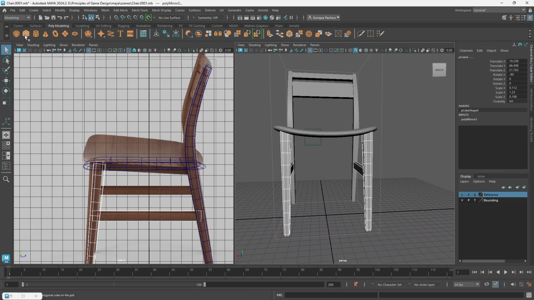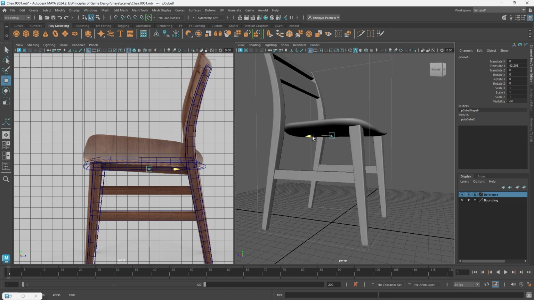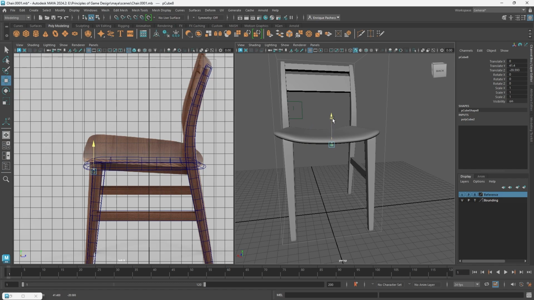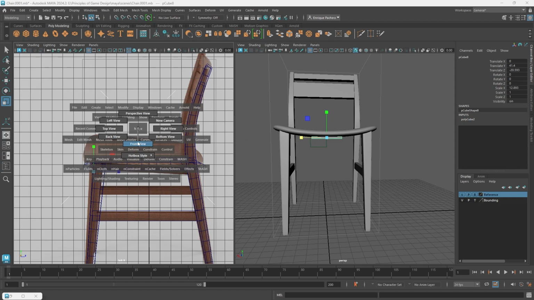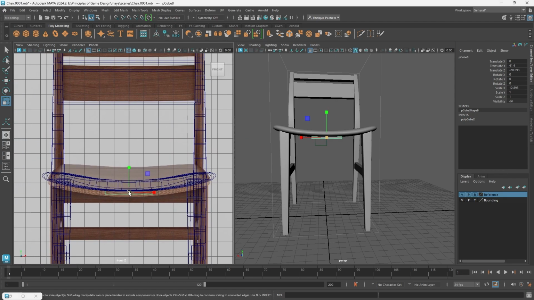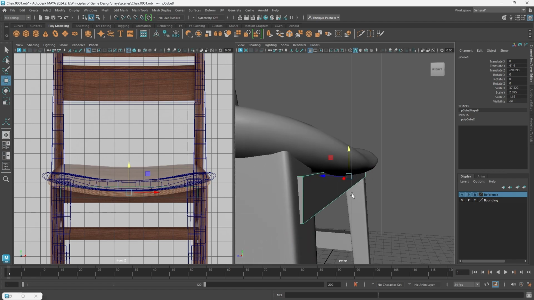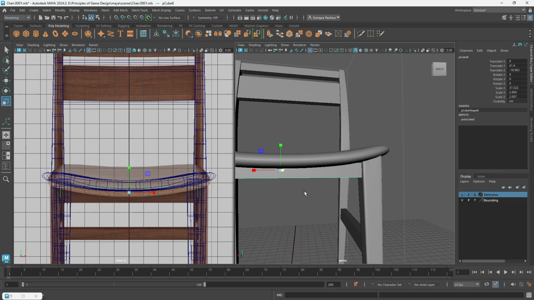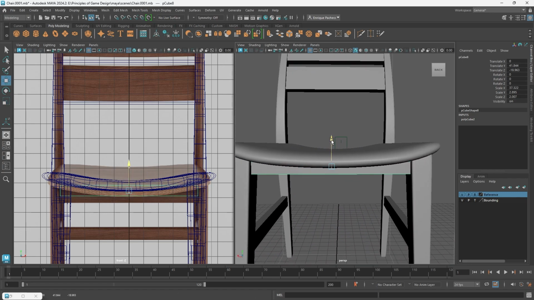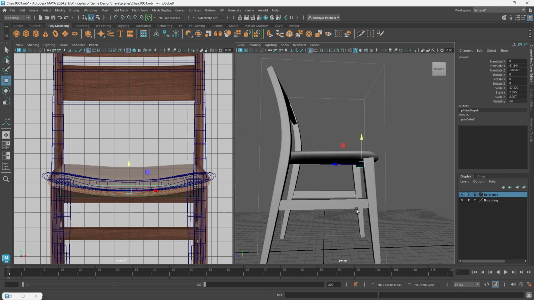So I'm going to go ahead and create another cube. Go ahead and drag it up. Drag it over to the front of the seats. Put it right about there. And scale it up. And let's go ahead and switch back to our front view so that we can make sure that it's the right size. It's not square, so we're going to go ahead and shrink it down this way. And we're going to go ahead and plug it into our front legs. Like so. Perfect. And now that we've done that, we have a bar that we can duplicate to the back of the chair.